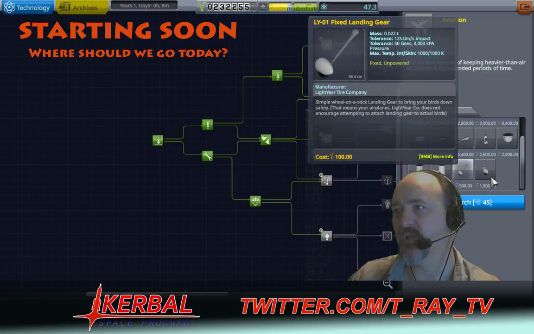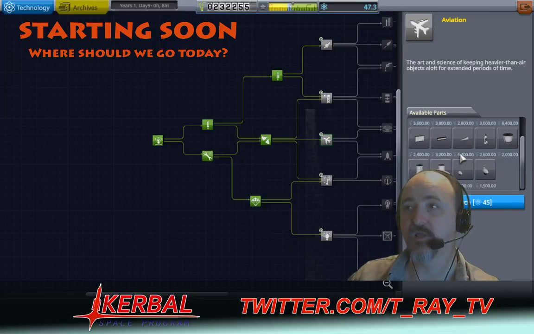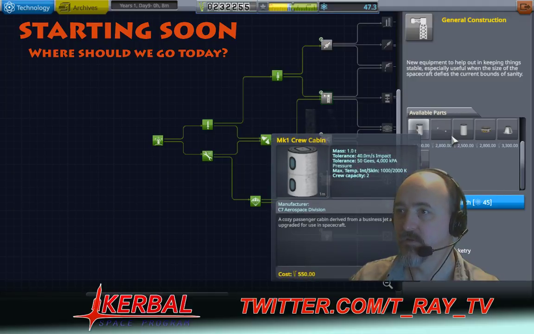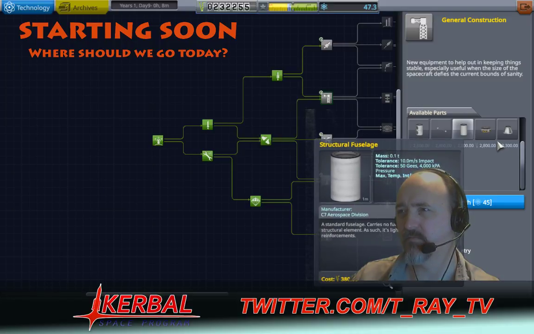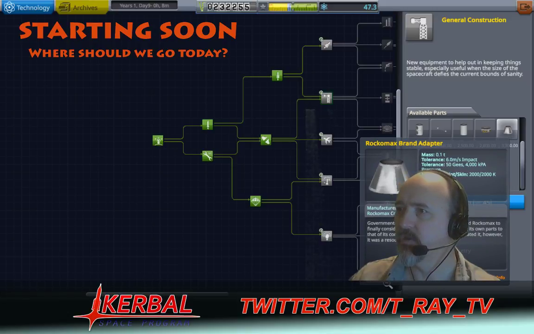Ooh, landing gear. Does this mean we could build a plane? Maybe that's what we should do next. That would make those observations a lot easier if we could build a plane and fly over those places. General construction, crew cabin, strut, structural fuselage, what's that? Carries no fuel. I'm not sure why you would need that. Looks like it just takes up space. Would you ever want something to take up space? Rocco Max branch decoupler. So I'm sure that's just a bigger decoupler. Crossfeed toggles in editor and flight default off. And then Rocco Max brand adapter. Oh, so we can fit something smaller onto something bigger.